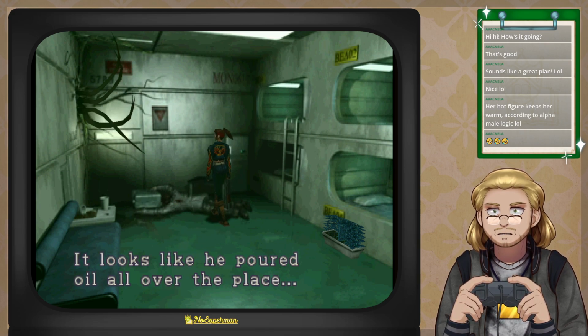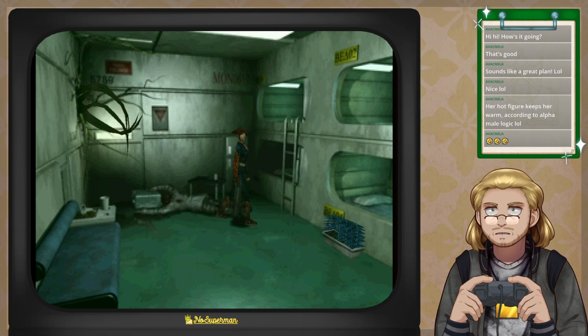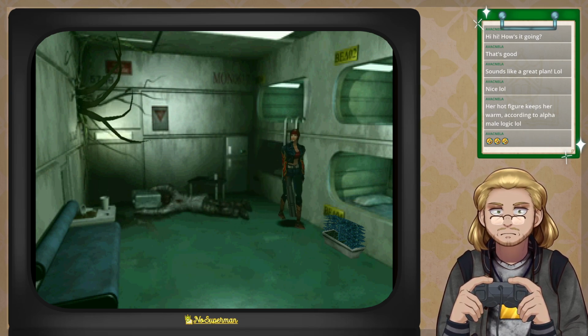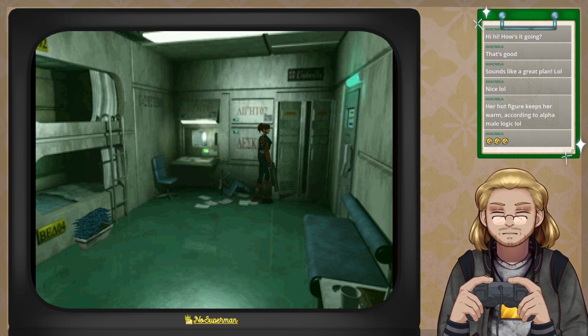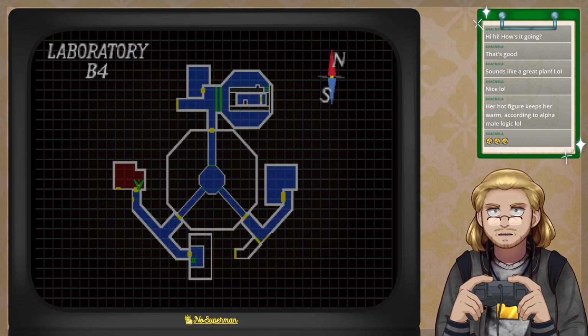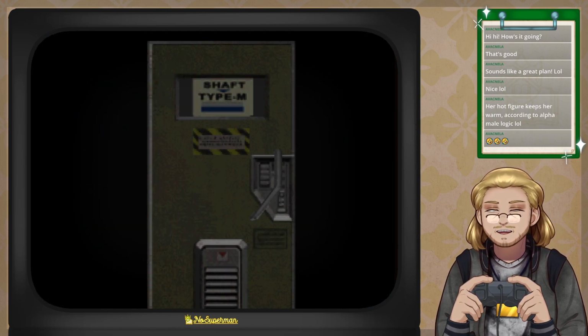Such a corpse looks like he poured oil all over the place. Did he know? What do you reckon, we can start some fires? TPOW gas sprinkling complete. Well, he hasn't done dick. Okay. We want to find our way. Yeah, we want to go back to the security booth. Let's go get the lighter and see if that does anything fun.